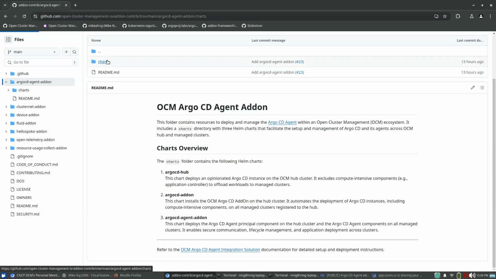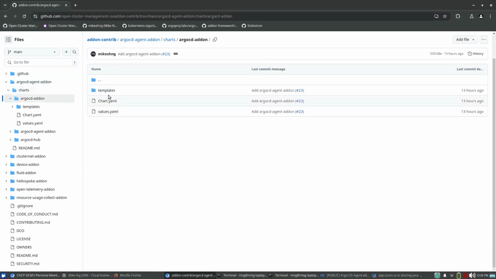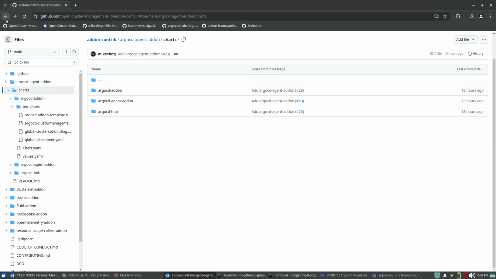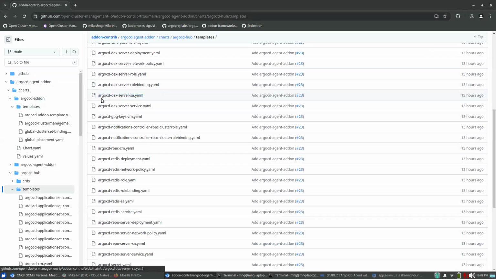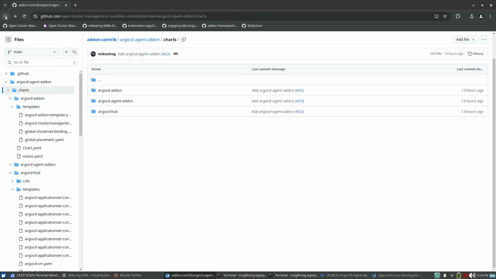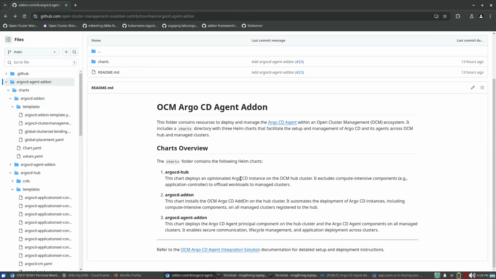I did this at the beginning because it's a little bit easier for me to understand. I'm on the one chart, grabbing all the manifests, and I know for sure I didn't include the application controller. I need to take a look.